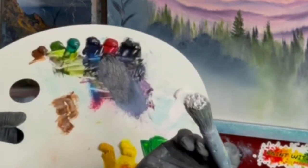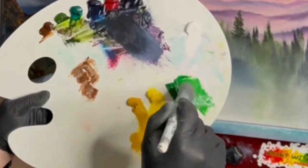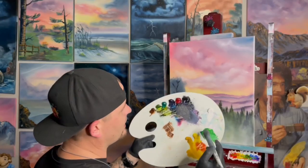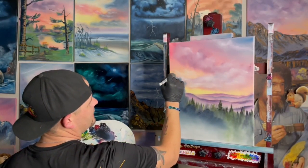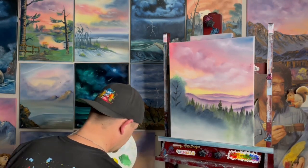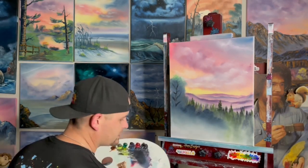Now we're going to take a little bit of liquid white on the end of our brush. Dab it into that color, just make it a little bit thin, right? Not going to have a whole lot. I don't need a whole lot. And then we're going to come up above where our little bit of tree line is, our shadow. You've got to come up above it a little bit. Can't just be shadow at the top.